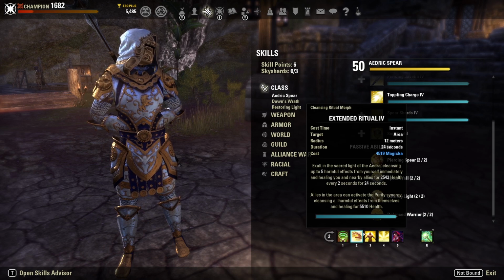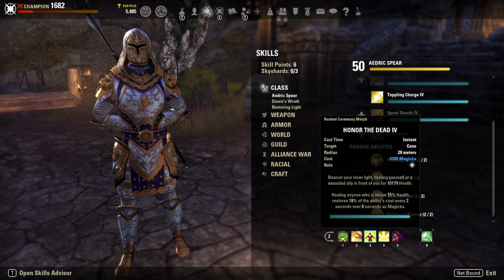We also do run Honor the Dead on this guy, and this is going to be our burst heal of choice, healing us for a shitload of health. And if you heal anyone who's below 75% health, which is the only time you should use this ability anyway, you restore 18% of the ability's cost every 2 seconds over 6 seconds as magicka. So it just helps make this ability a bit cheaper and more magicka efficient.